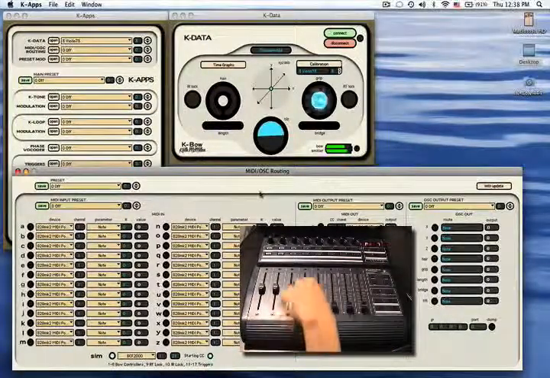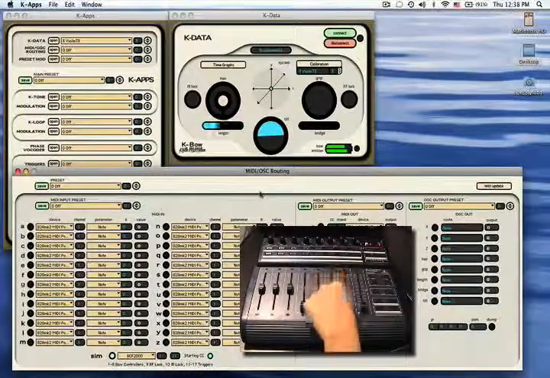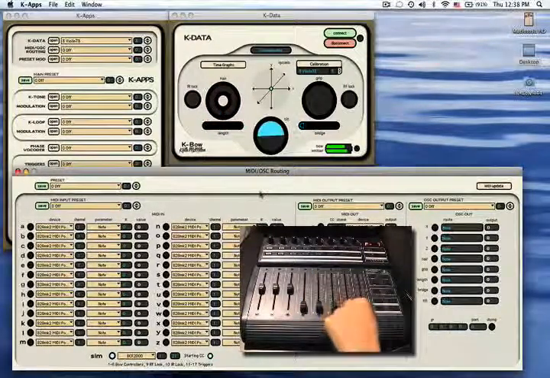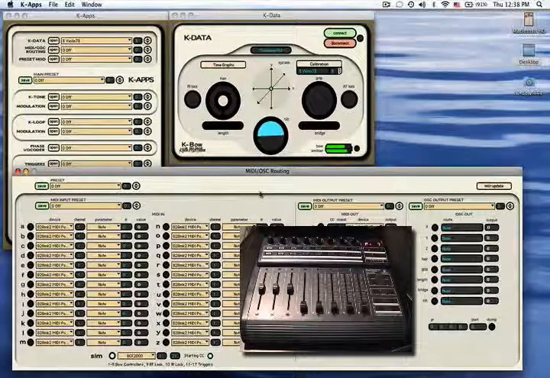So we have grip, hair, length, bridge, and tilt. And you can see how they all work. All we had to do was just turn on the simulator in the MIDI OSC routing window and assign the device as well as the channel number and the starting continuous controller number. That light right next to the starting continuous controller indicates that there is MIDI data coming in.